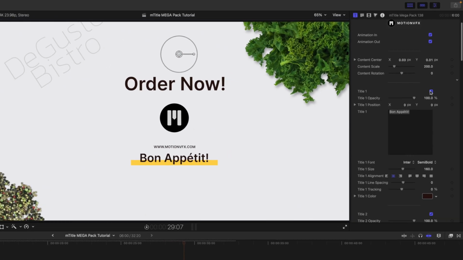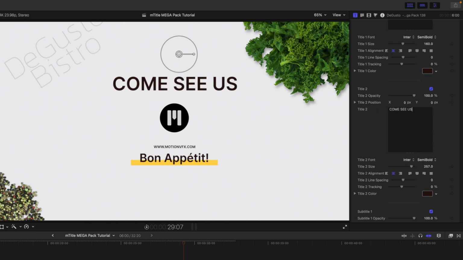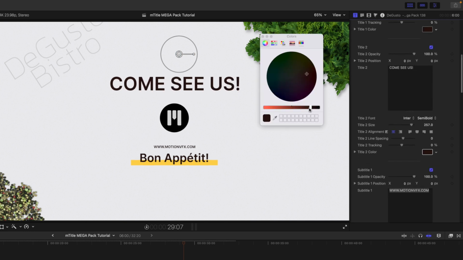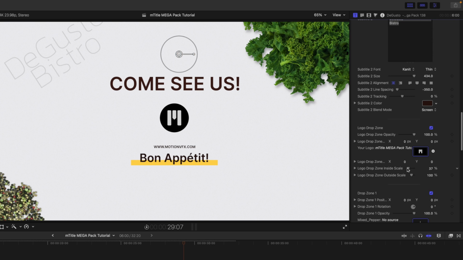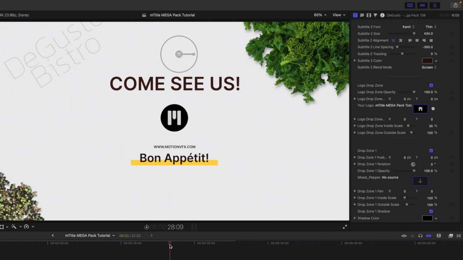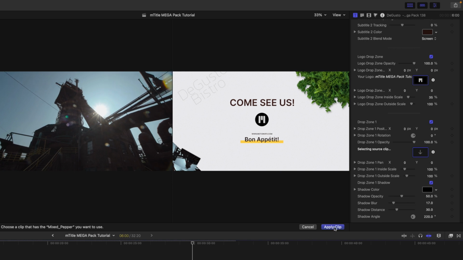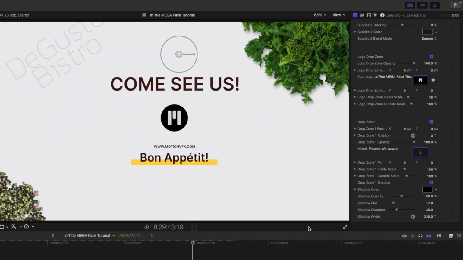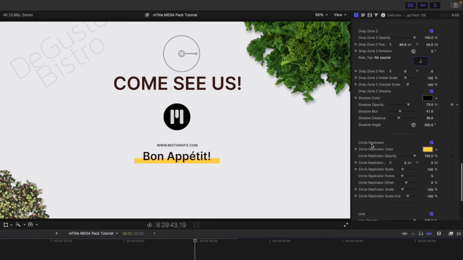You can come over and you can toggle your titles on and off. You can change things. Make changes to your color. And if you do need to adjust your drop zone only, you can do so here. And then you can see that there is another option for a drop zone as well. So if you wanted to maybe add some images or something like that down in the bottom, you could. But they are pre-populated because with this one, we're obviously talking about food. So those drop zones are pre-populated with just some different food items that you can replace at a later time.